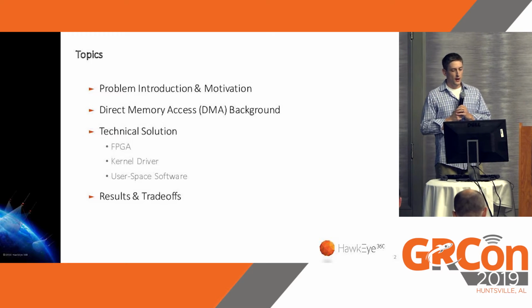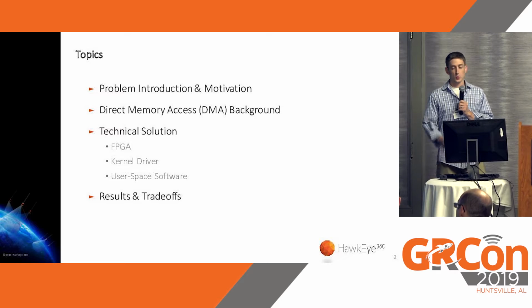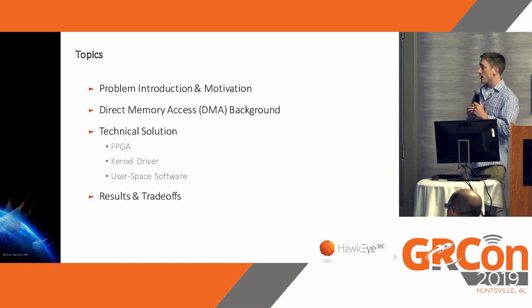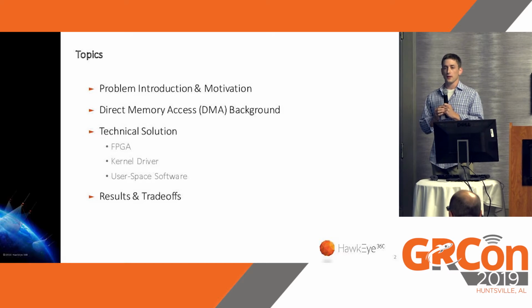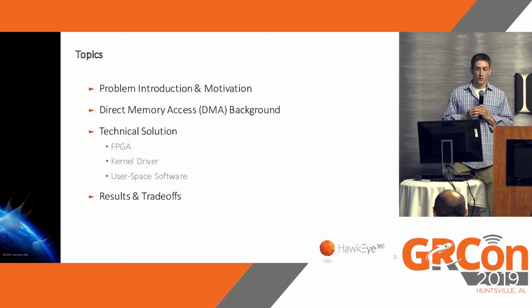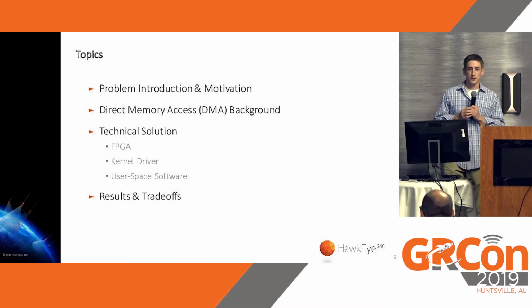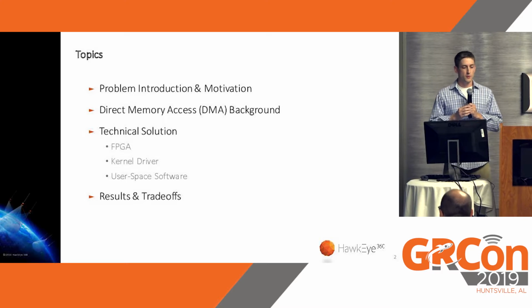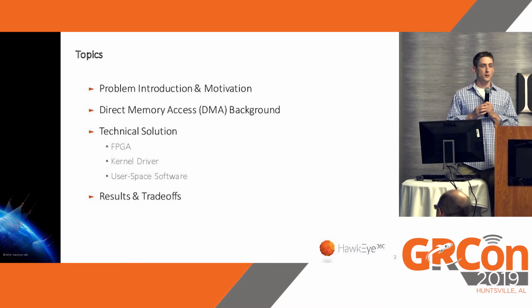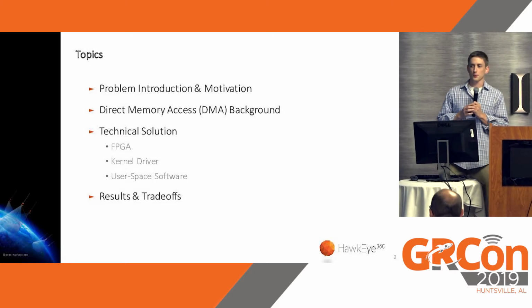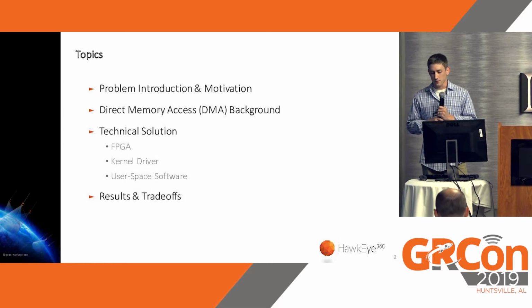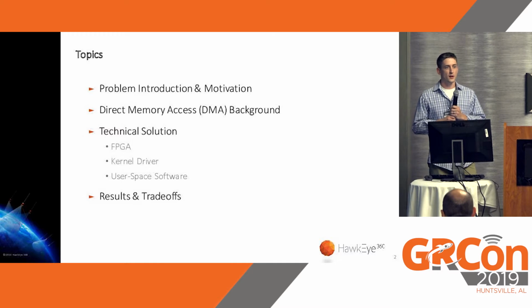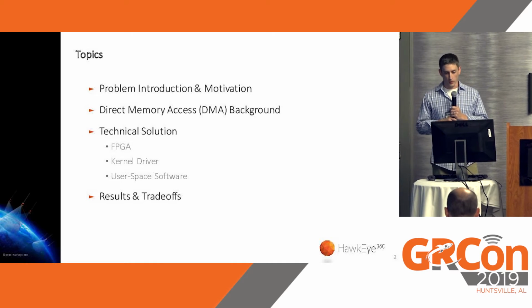Right. So this is just a quick walkthrough of what I'm going to talk about today. We're going to specifically focus on the E310 transport and DMA because technically what we designed is a platform that uses UHD, RFNoC, and GNU Radio. It's modeled to look like the E310, and if the E310 doesn't receive 40, 50 megahertz of data, then we need that to work well for us.